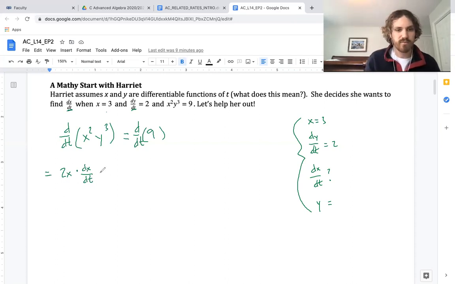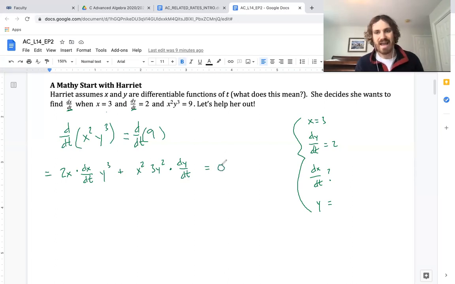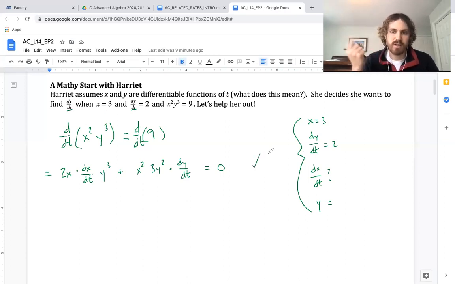So that's the derivative of the first times the second plus the first times the derivative of the second, which would be 3y squared. That's the derivative of y cubed with respect to y, but then we need to multiply by dy/dt. That is the chain rule. And then that should equal 0. The derivative of 9 with respect to time is 0. 9 is not changing even as time passes. So that's the calculus, right? Taking that derivative with respect to time, making sure we use the chain rule, and in this case, the product rule.